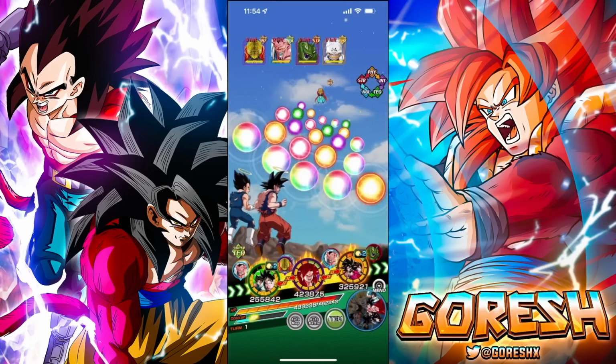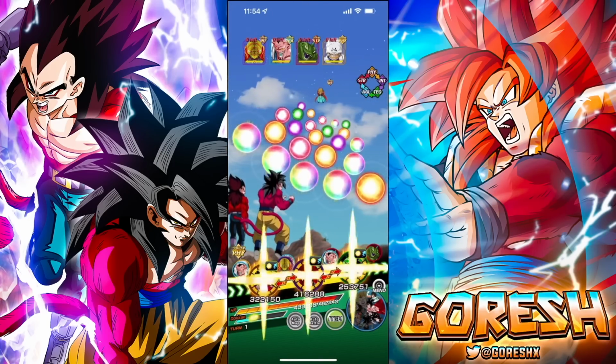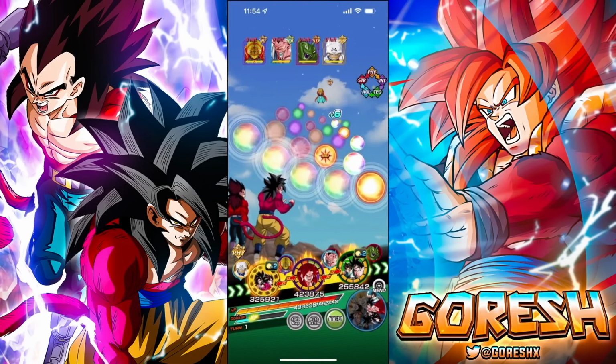Okay. You know what we'll do for this one? Let's just put the Super Saiyan 4s in slot 1 just to see how well they guard. Again, we're getting 5 out of 7 links, which is very good. Easy 24 key supers every single turn.